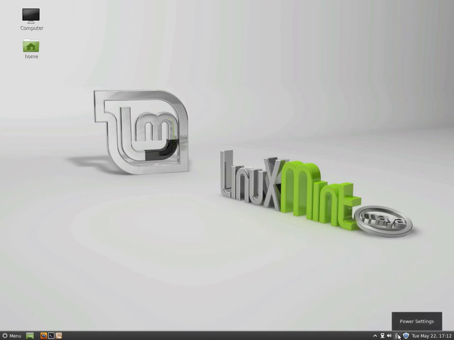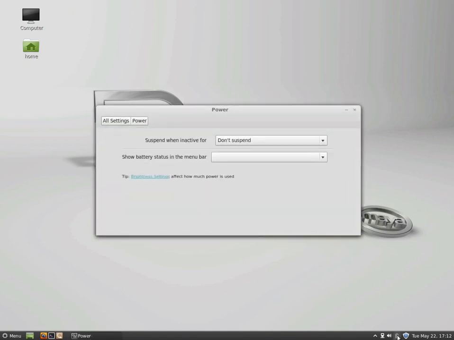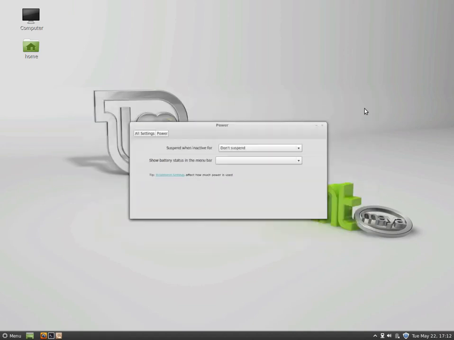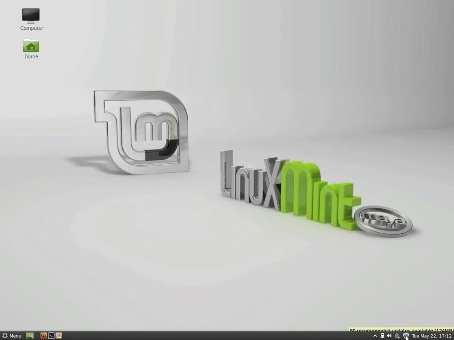What else do we have here? Power settings. Well, this isn't a laptop, so I'm not sure if that is supposed to display there by default if you install it on a desktop. Though I imagine that you can just hide the applet for that if you don't want it. What's this? 80 recommended updates available. I won't bother going into that.